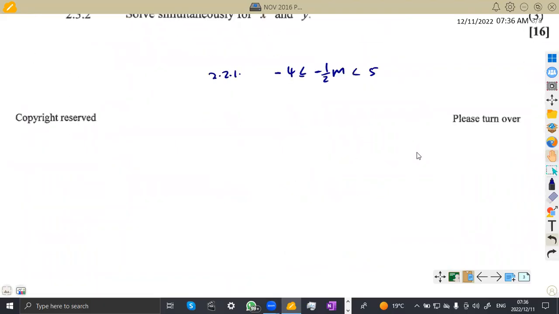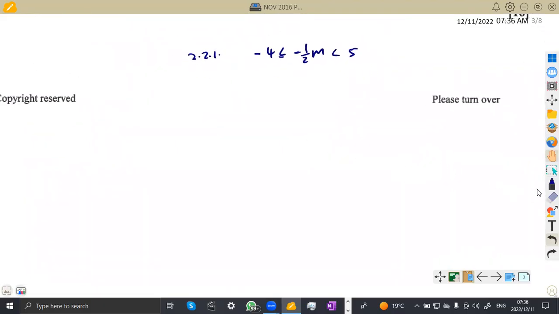If you are given an inequality like this, these are simultaneous inequalities where you are required to separate the two inequalities with the middle term, or the middle expression. In this case, we've got a middle term, which is a -half m. So the first inequality is going to be -4 is less than or equal to -half m. We do the same thing and start with -half m as another inequality. So -half m is less than 5. From these we can solve depending on which way you want to actually solve it.